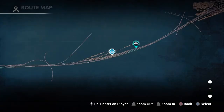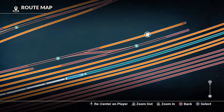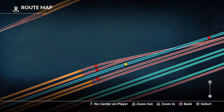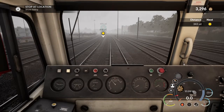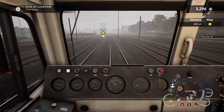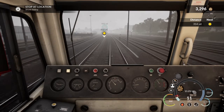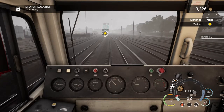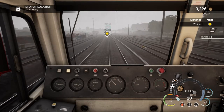Stop at location, shunt siding. Okay. Time to use the map, I feel. So we're blue. I guess clearly our line is blue. So, okay. Actually, it's pretty direct, isn't it? So there shouldn't be. Release the brake. Throttle up. Take it steady, because we're still on that incline. Okay.